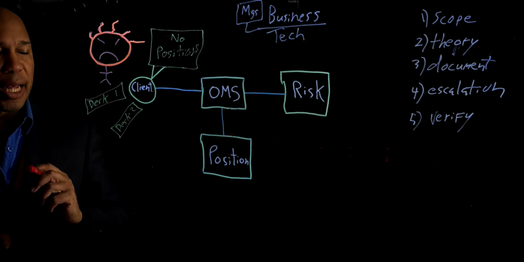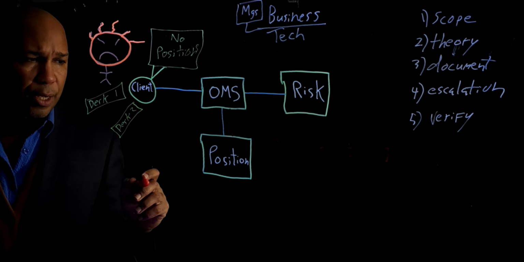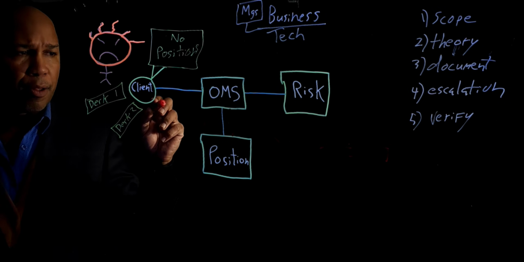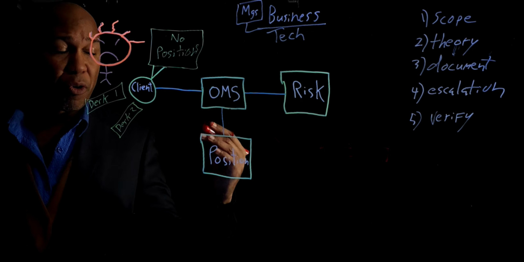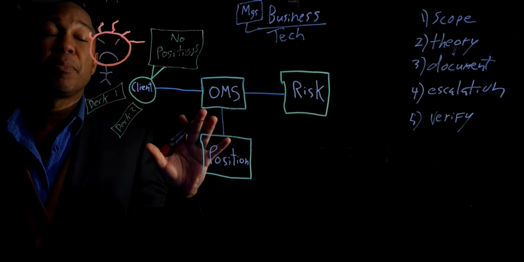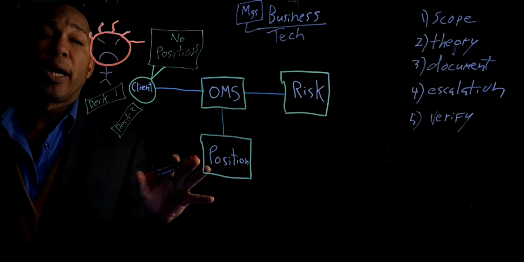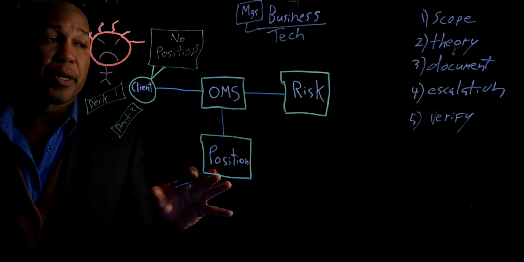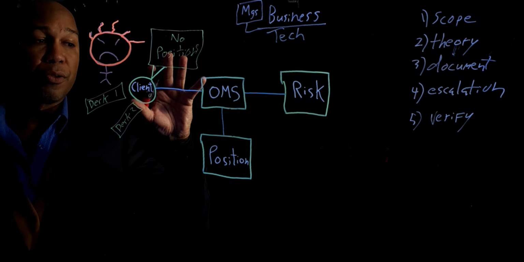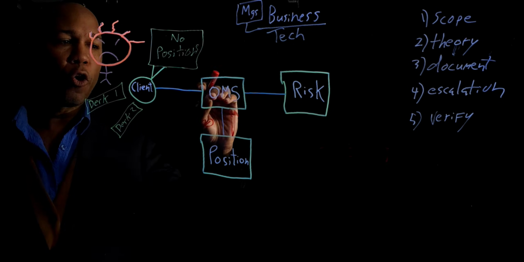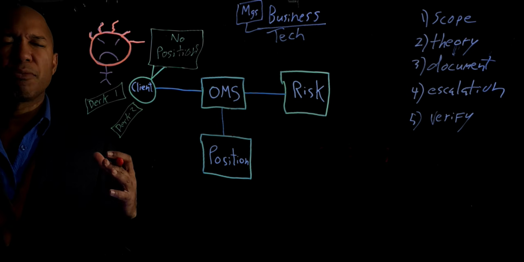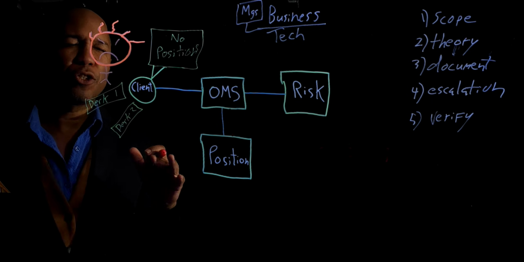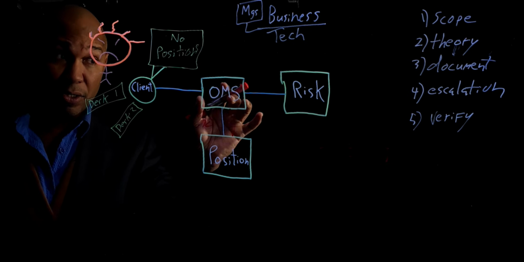A critical thing about that: whenever you're running cron jobs in the middle of the day, starting something out of sequence, right? This cron job is scheduled for 7 a.m. every morning. It's now 9 a.m. You're running a 7 a.m. job at 9 a.m. You want to be very clear that is okay, right? In trading there's a process: this server starts at that time, and there's a whole procedure, an order of operations. If you do something out of sequence, you can cause massive problems. So make sure that it's okay to restart the OMS.